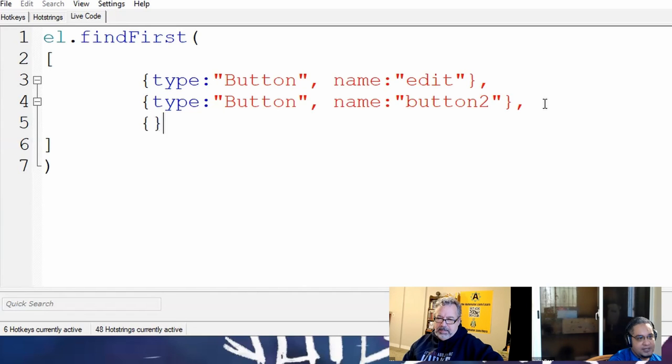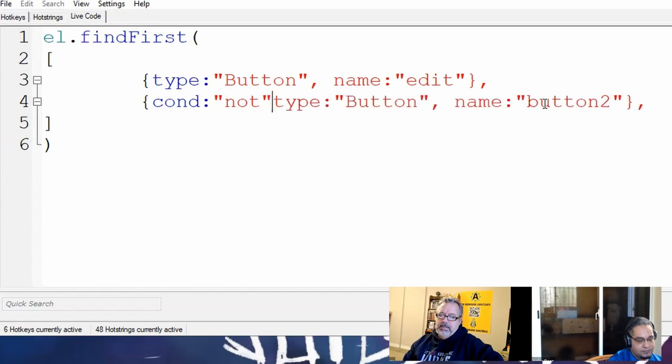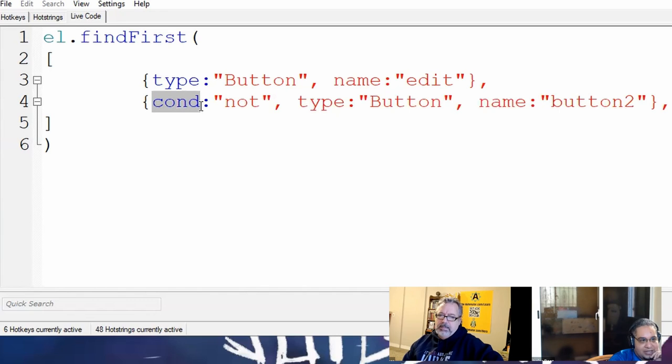Unless the object itself, which is, for example, type, and then you say condition equals not. Maybe have a key. Or maybe that. Right, yeah. So something like that, so that I know this particular condition is going to be a not or an and or whatever. Yeah. Something like that. I get your point. It sometimes might be a little bit, you have to get used to it, is the point. Because one is used to something like type equals button and name equals.